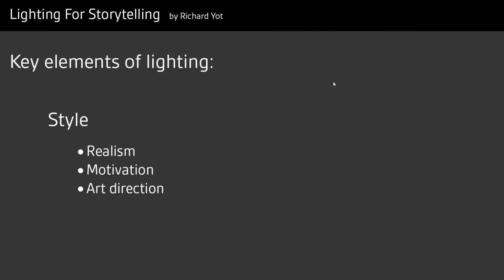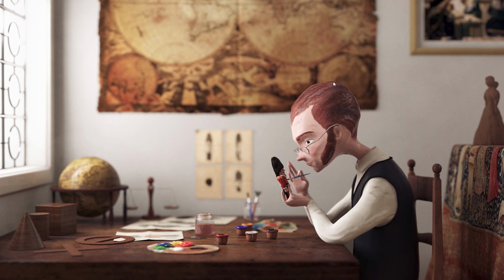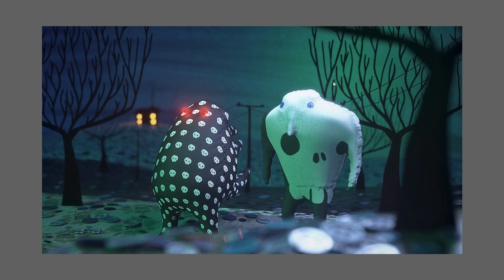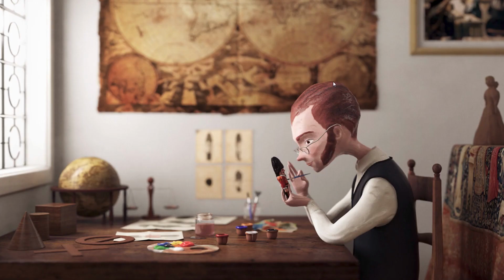So what do I mean by style? Well, let's have another look at two images which I discussed in the previous section, the Model Maker and the Baxter and Edmund image. The Model Maker is lit in a naturalistic and realistic way. There's only one light source in the image, and that's the window. It's a real world light source. You could imagine this scene being physically built and using nothing but natural light.